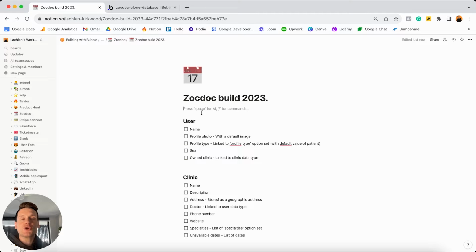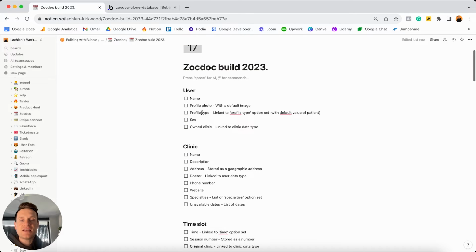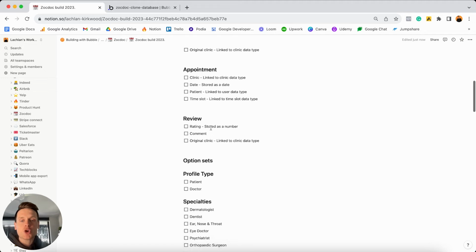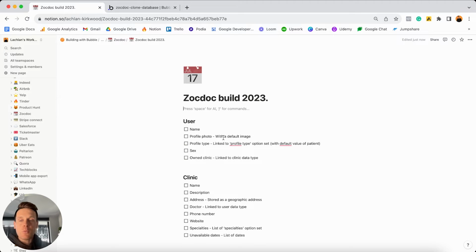But look, when it comes to creating our custom database, you'll see that I've listed out everything at the top section of our page here. And when you're getting started with Bubble, there's two core principles you really need to understand when it comes to creating your own database. And that is the difference between data types as well as data fields. So what on earth are these two things?